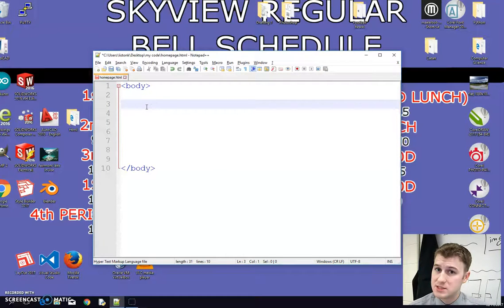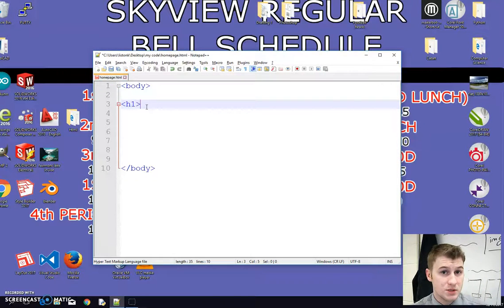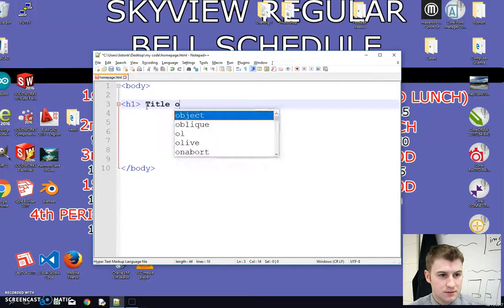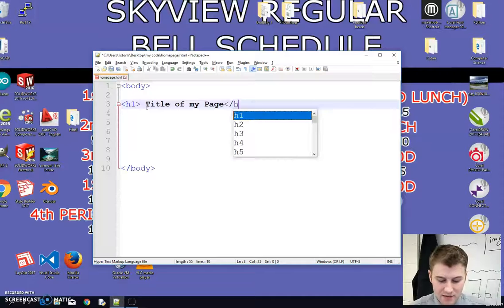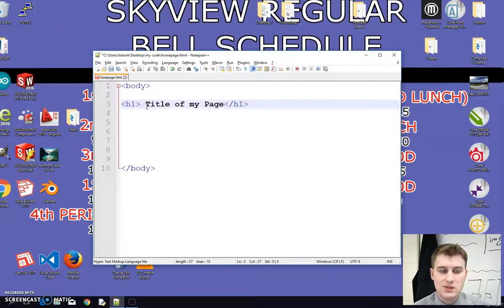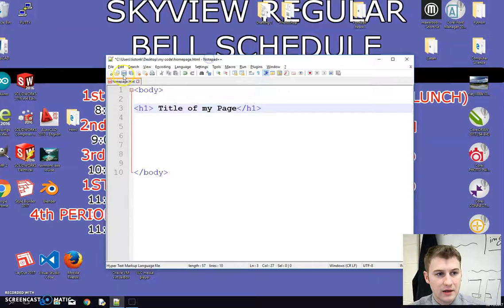So let's talk about some other commands that we can take advantage of. The most common one is H1. Stands for header, level 1, so it'll be a nice header, big size in front of your screen. Now I will type in the title of my page. And what I have to do, just like I ended the body after I started the body command, I have to end every command when I'm done using it. So I only want my header, level 1, to go only as far as this text, and then it needs to stop itself. So I'm going to go ahead, and I'm happy with what I got going on right here, and I'm going to go ahead and save my current information.